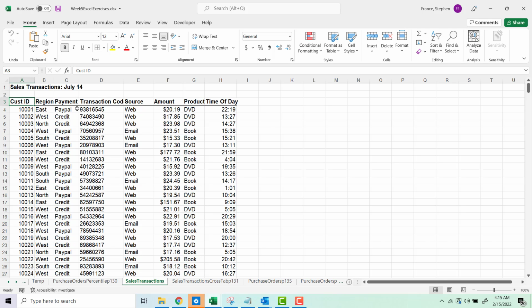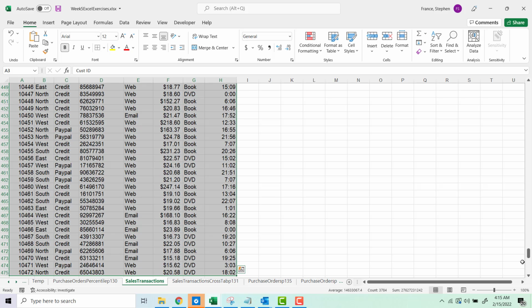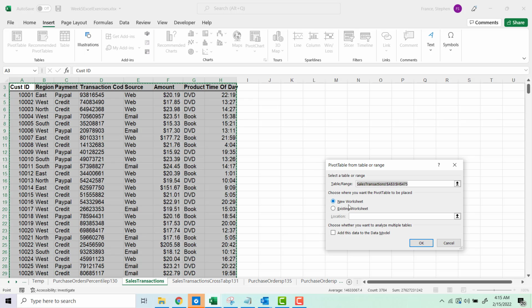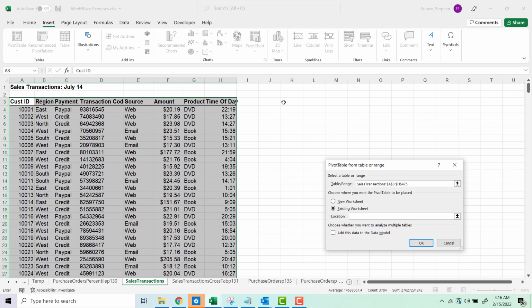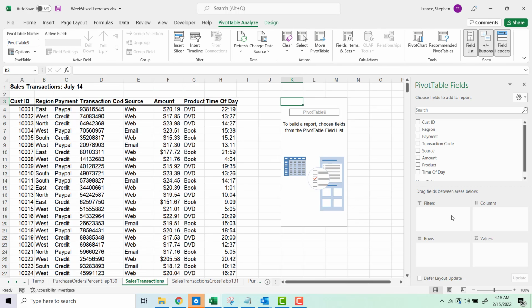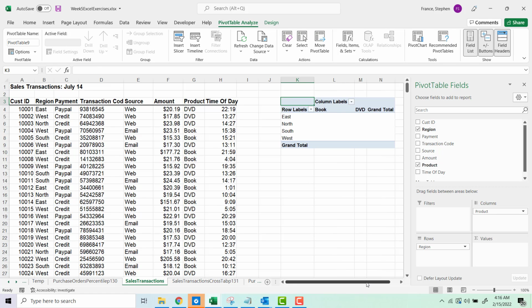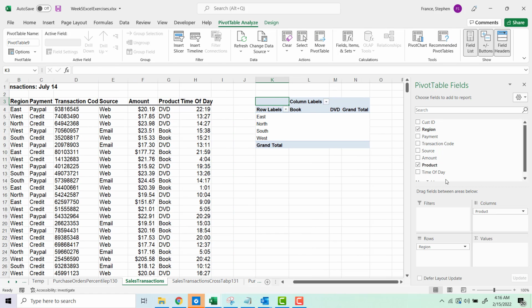So Control Shift, select the top left cell in the table. Control Shift, down arrow, right arrow, then insert pivot table. And we're going to do it on the existing worksheet. What we were trying to do here is get some product summaries, and we're trying to get it by region. So let's just go region and by the actual product category. This is just a very simple example of a sales database, a little bit dumbed down.